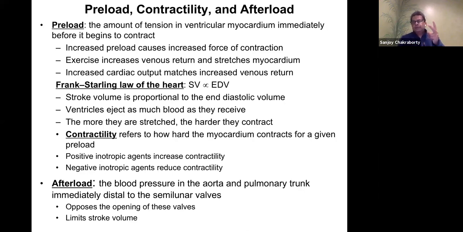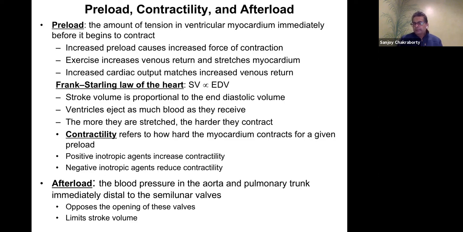There are two factors that affect contractility directly. From the name, positive inotropic factors and negative inotropic factors. Obviously a positive inotropic factor increases contractility and a negative inotropic factor reduces contractility. That's why the name. And those are the areas where medicine comes in. To control your blood pressure, doctors give you different types of medicine, which I'm not going to discuss right here, but those are the medicinal effects: how they can control the heart muscle contractility.